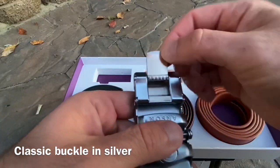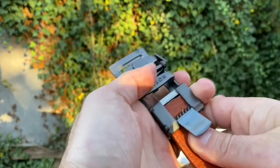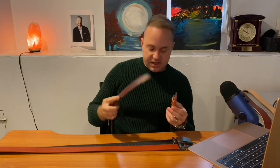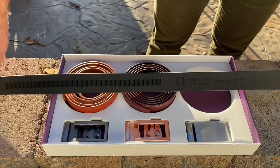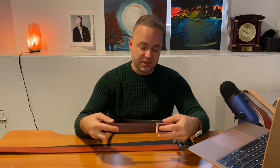I have a belt like this from Ferragamo — the way it fits onto the strap, it's got this mechanism with sharp spikes. You insert the belt into there, close it, and the spikes dig into the strap, holding it in place. Once you've measured and cut, your belt is complete essentially. My advice is to measure so that you land somewhere in the middle of the ratchet on a good day. The good news is you can lose weight, gain weight, and this belt is still going to fit you just fine.